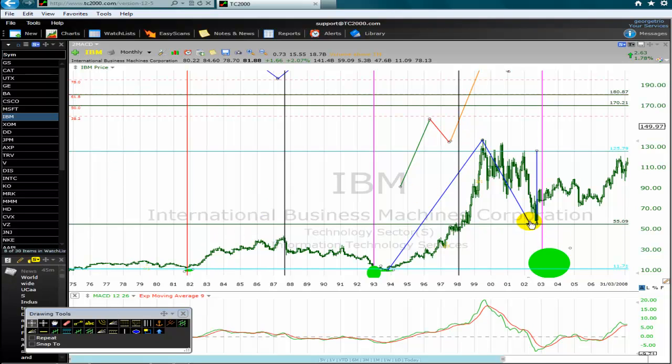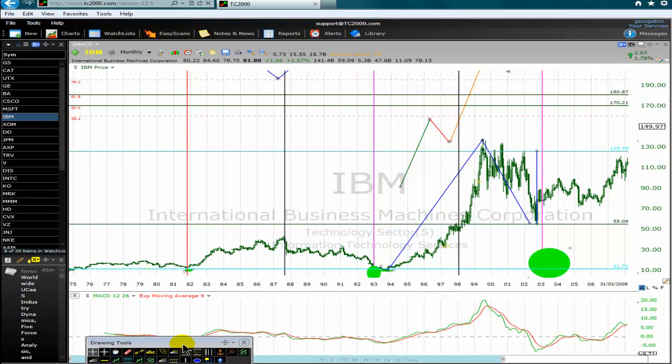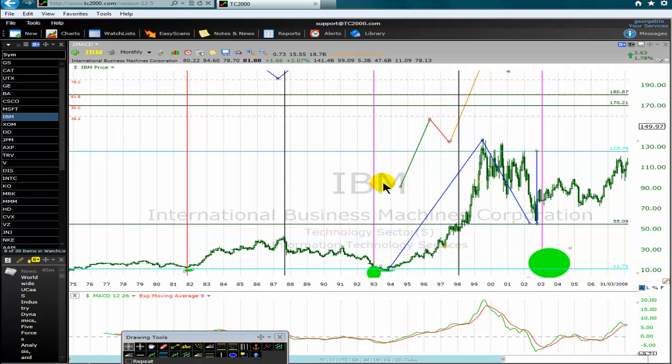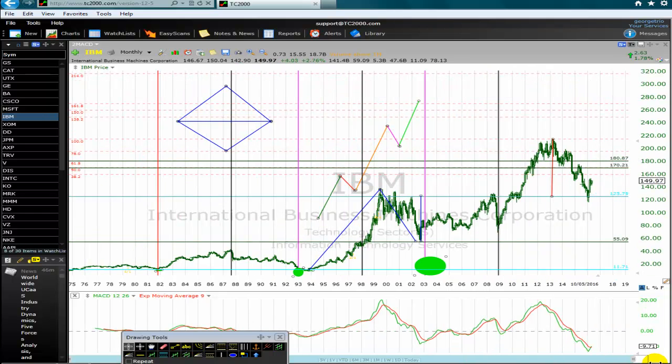But let's go back to the subject that we are discussing, Elliott wave theory and market cycle. So here we have a cycle for 10 years and an Elliott wave cycle for another 10 years. But remember what I said to you, that a correction sometimes is not as straightforward as we can expect. We were paying attention to the price action between the two pink vertical lines, highlighting a 10-year period between 1992 and 2002. Are you with me? Great. Well, let's move on again. Let's add another 10 years to this stock and see what has happened.